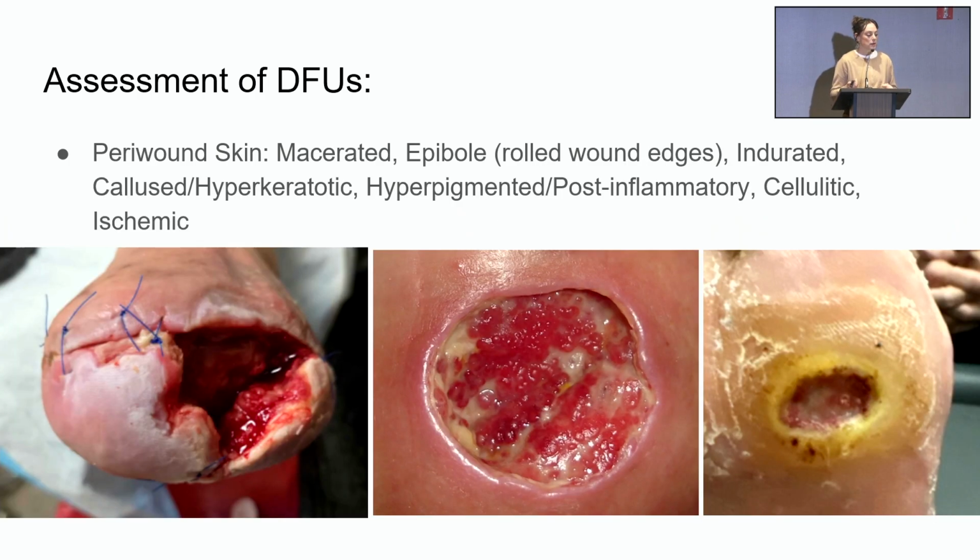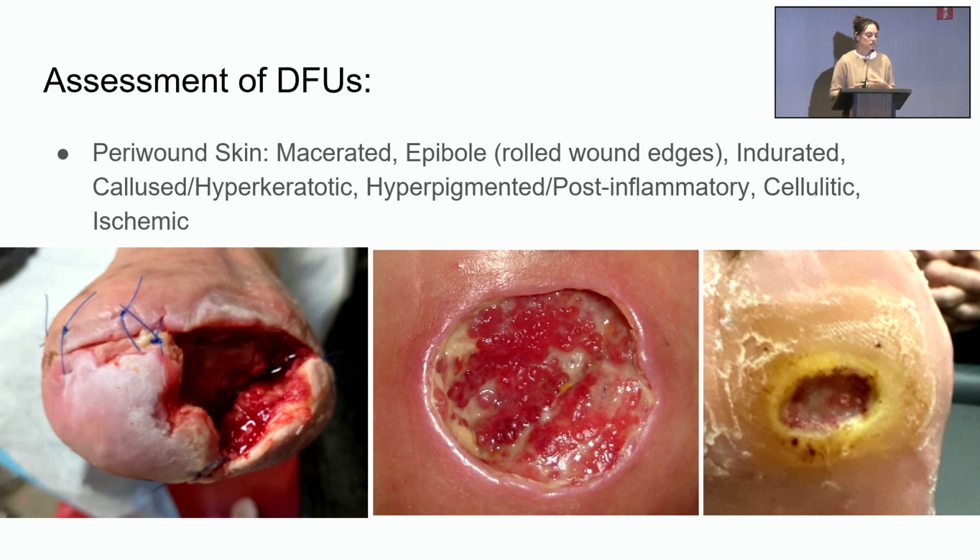And then we like to describe the peri-wound skin. All the way on the left, that's something that we call maceration, which is where it's kind of got that whitish, wet look to it. That's a heavily draining wound. In these types of wounds, you're going to increase frequency of dressing changes. You may use more absorptive dressings and things like that.